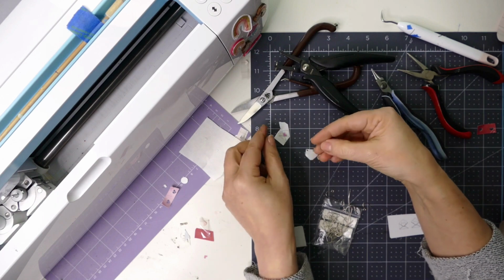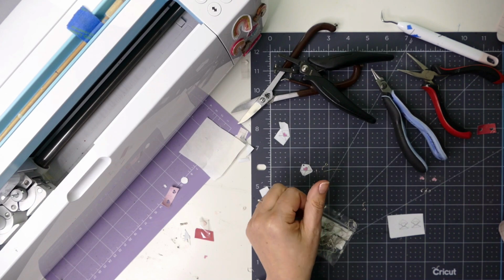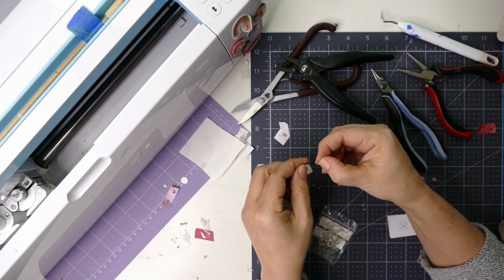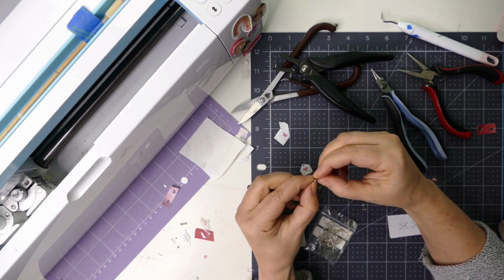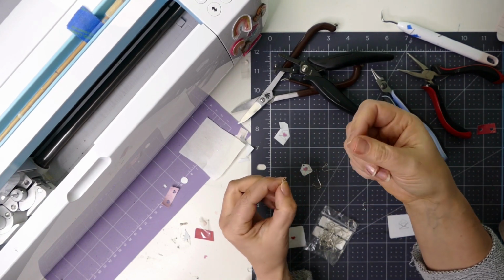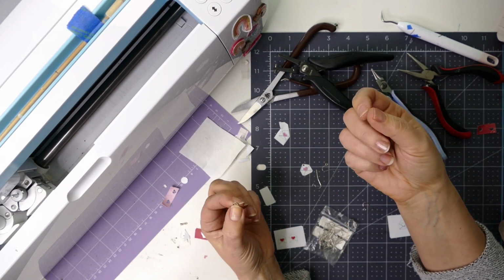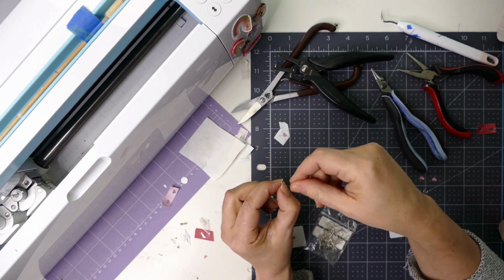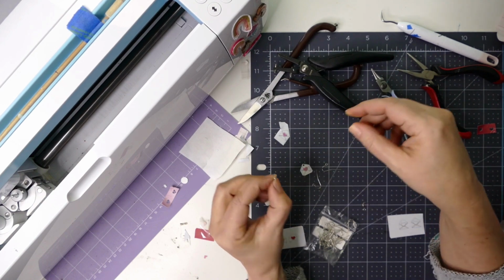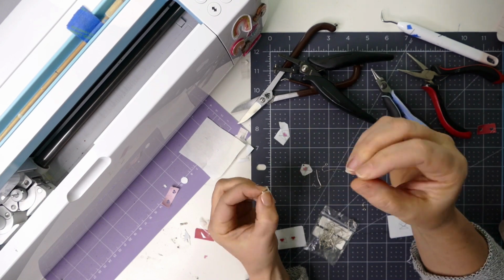Okay, so we've got our little earring looking adorable, right? And we've got our 2 earring hooks and we've got our jump rings. Now, when you do jump rings, there is a trick to get them to stay strong. So the way the jump rings are made is they're wire that is wrapped around a mandrel. So just something circular, like I use my meat thermometer. It's just something metal that's hard. You can use a knitting needle, I guess. But you just want to wrap it real straight, or you can buy the jump rings. They're cut so that the metal will completely connect up together. And that's what keeps them strong.